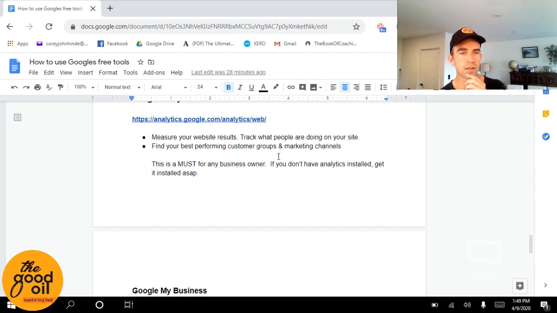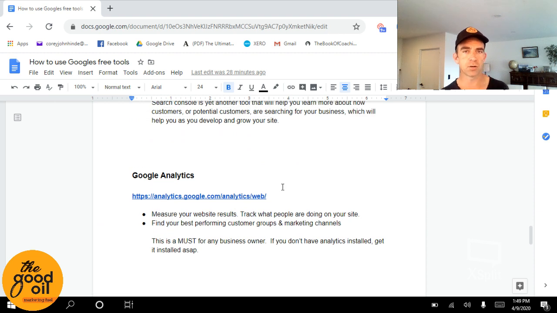Now, Google Analytics, hopefully you've got it on your website already. If you don't, you definitely should. This is kind of the starting point for all these other things. If you've got a website built with Wix or Weebly or Squarespace, you might have their inbuilt data tracking, and that's fine. Personally, I'd rather see people use other products except for those ones, but Google Analytics is kind of like, how did people find your website? Where did they come from? Okay, are they coming from social channels, organic search, direct, referral, all that stuff? Thing number one for any business is get that on your website so you can start to unlock all these other really cool tools.